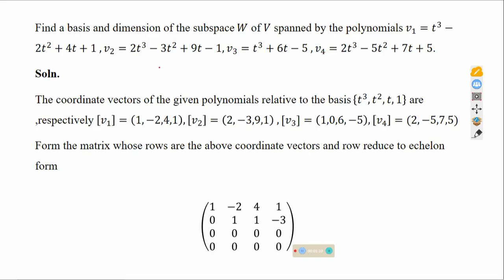Like the way we did in our previous example, which was about the basis and dimension of the subspace, we basically need to form a matrix, and after forming a matrix, we reduce the matrix to form an echelon matrix. After forming an echelon matrix, the non-zero rows will give us what we call the basis, and from the basis we shall be able to come up with the dimension. So we shall follow the same and look at the solution for this question.